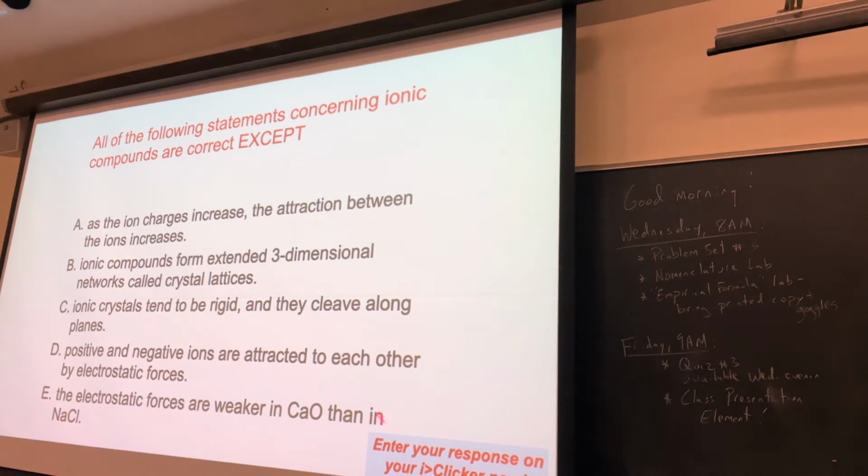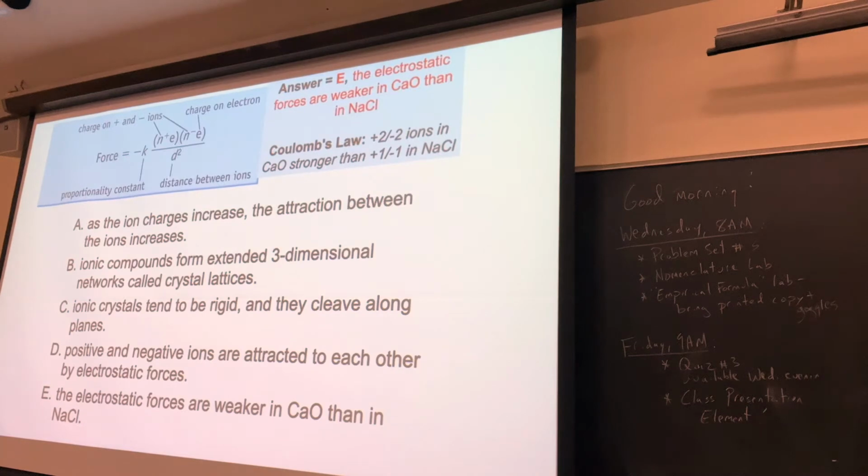And then the last one, calcium oxide, that's going to be a positive 2, negative 2. Remember, calcium's always positive 2, oxygen in group 6, negative 2. So that's like a positive 2, negative 2 handshake. Sodium chloride would be a positive 1, negative 1 handshake. So this last one is the one that's not correct. And it's not correct officially because of Coulomb's law, which is this thing right here. In chemistry, we say that the force depends on the number of positives and negatives. That's positive 1, negative 1 versus positive 2, negative 2. Positive 2, negative 2 would be stronger than positive 1, negative 1.